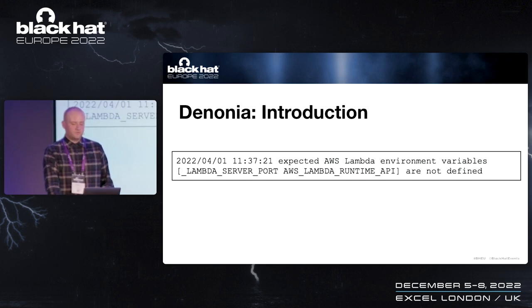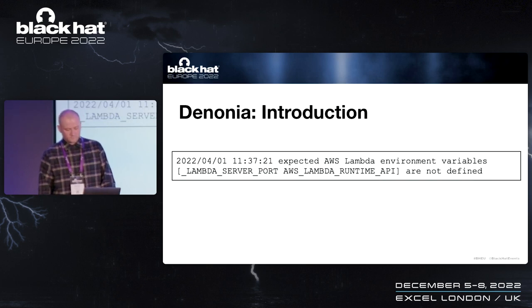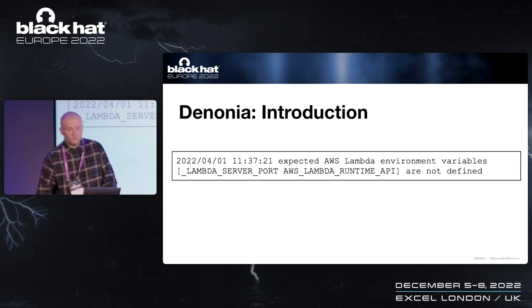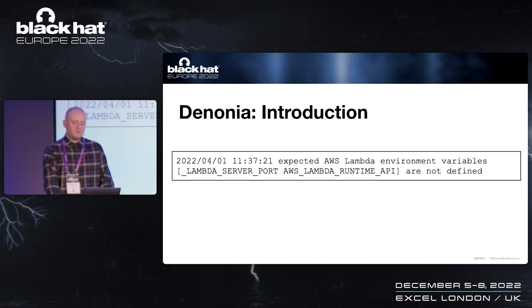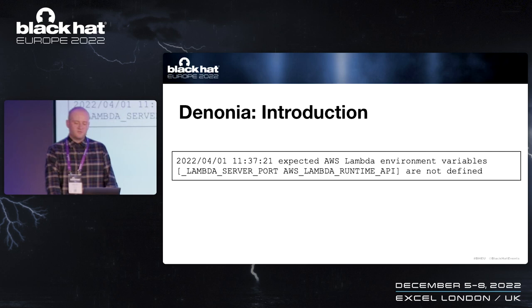The malware is delivered as an ELF binary written in Golang. We discovered a binary named Python which, despite the name, was written in Go. Static analysis revealed an interesting Go package named AWS Lambda Go — the official AWS package for writing Lambda functions in Golang — confirming the malware was intended to be executed in Lambda. We also found references to XMRig within the binary, which turned out to be an embedded customized version of the miner executed in memory, with a config file written to /tmp.